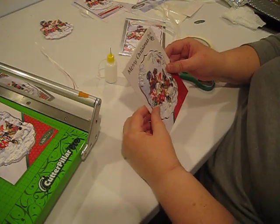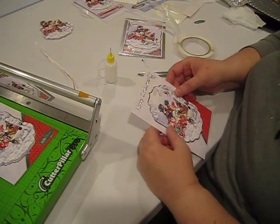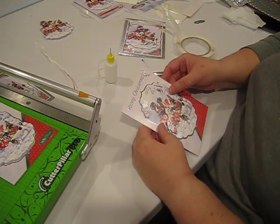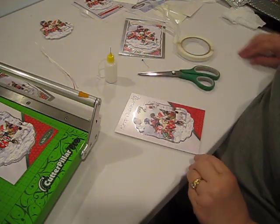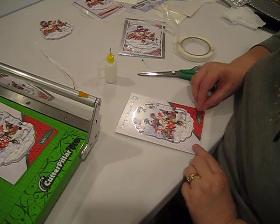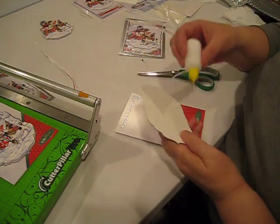Sometimes my embellishments are created out of necessity, guys. Okay, I want this to sit approximately right there. And I'm going to put with love here. And this one too will be finished.